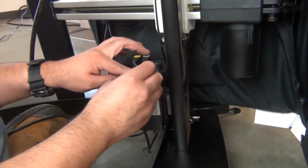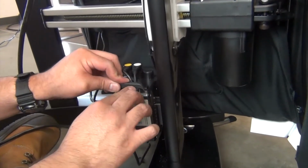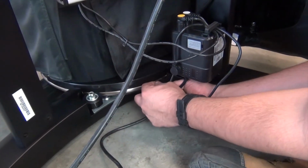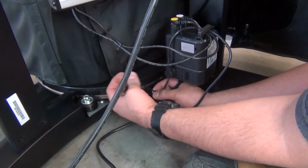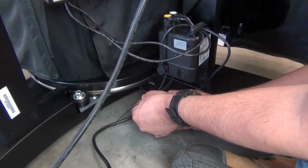Next, position all three cables inside the cable clamp area, then replace the cable clamp to secure them. Secure the three cables together a couple inches from the control module, using a new zip tie. Cut the excess zip tie.